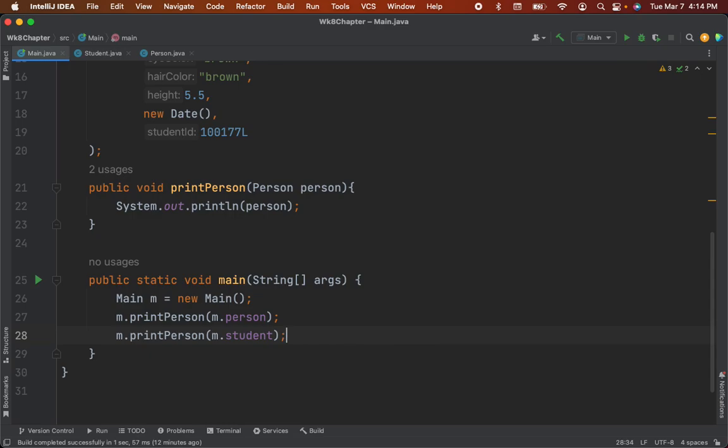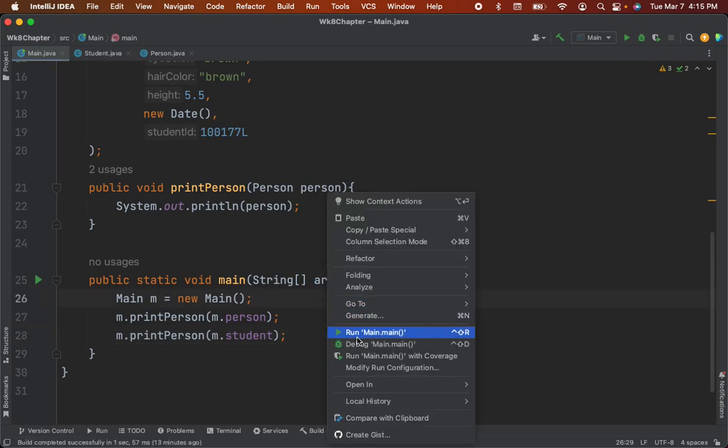Well, this is like that fun little thing you guys probably played around with, logic statements in geometry, where you said a square is a what? Is a rectangle, right? But a rectangle is not a square. You see the idea here? A student is a what? Person. Is a person. But not every person is a student, right? It's the same type of logic rules apply here. So we could say, yeah, a student is a person, and so therefore I can print it.